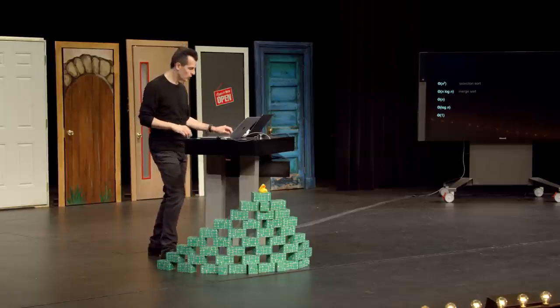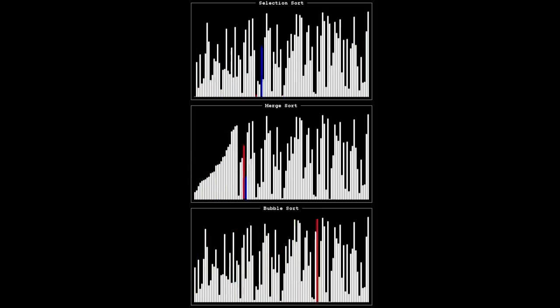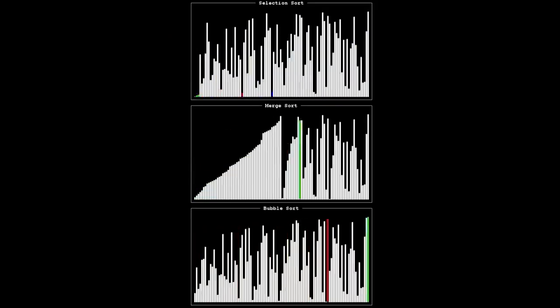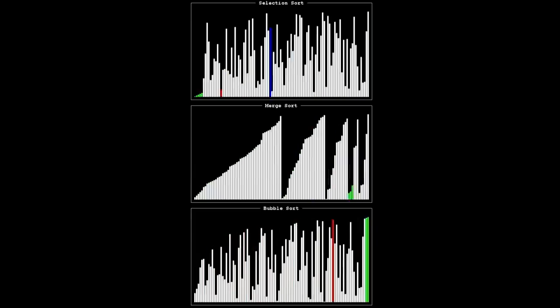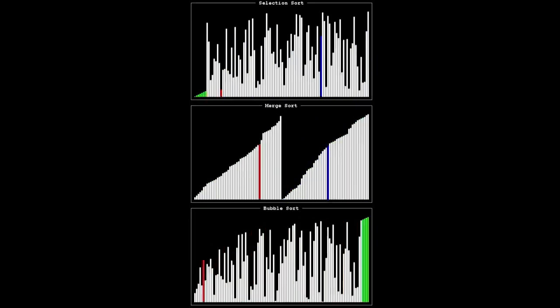Well, let me go ahead now and prepare a final demonstration, this time using some random inputs. So you'll see here a video comparing selection sort, bubble sort, and merge sort all together. All three of them start with random data, but let's just see what it means for an algorithm to be an n squared in the worst case or an n log n in this case instead. Selection sort's on the top, bubble sort's on the bottom, merge sort's in the middle, and would you believe it, merge sort is already done.